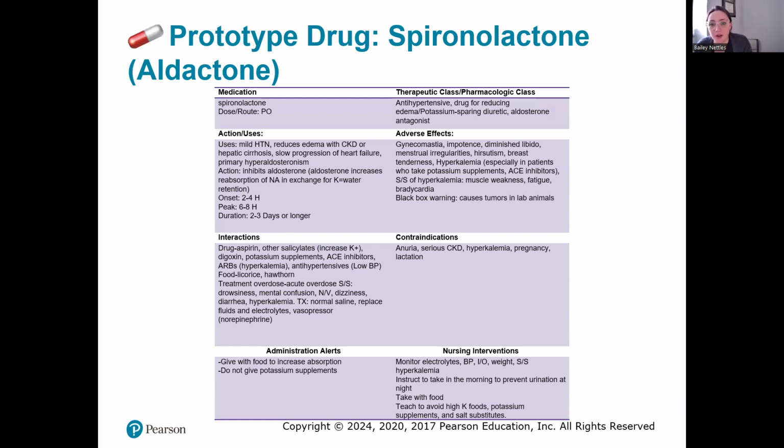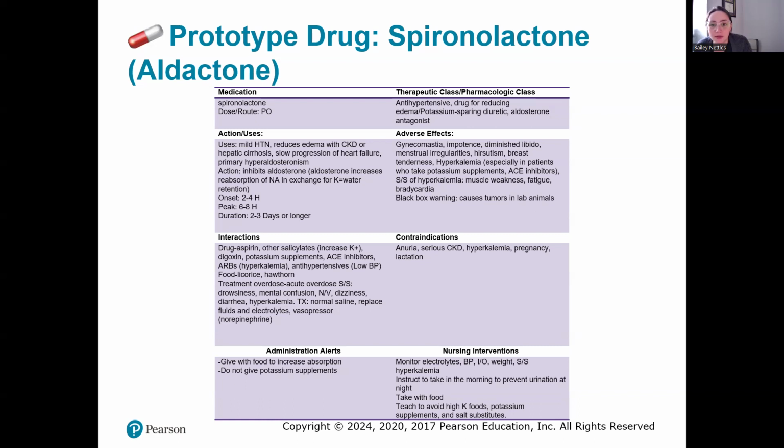Other antihypertensives. That doesn't mean that they can't take them. It means that you have to monitor their blood pressure, okay? A lot of people take a lot of blood pressure medicines and diuretics, multiple diuretics even. Okay, so we just have to monitor for hypotension. We want to avoid licorice and hawthorn.